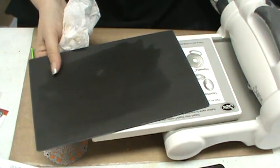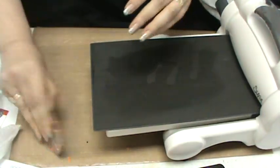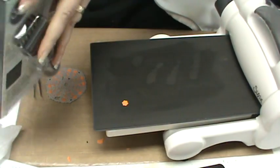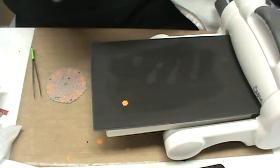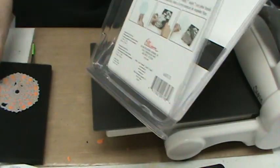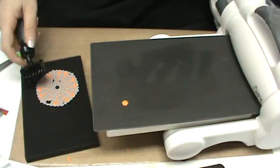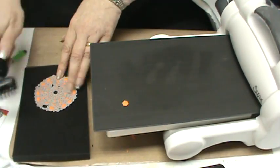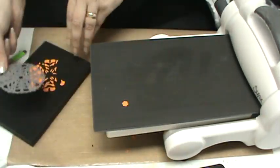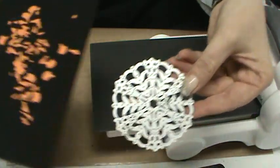Will it work? Yes. Does the magnetic feature still hold true? No. Oh my goodness gracious. I'm going to open up my little Sizzix tool here with the little spongy. I'm just going to put that right on there because I need to clean it before I move on. So this is just a piece of foam, and I've got my die and my little sponge. And see what happens? It holds it in place. It just gets rid of it. Let you sponge it all out. Ta-da! Was that magnificent? Was that awesome?